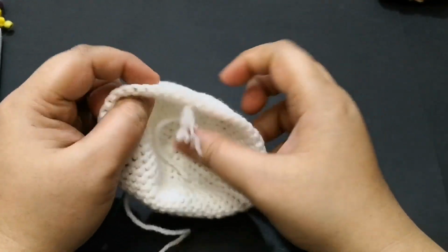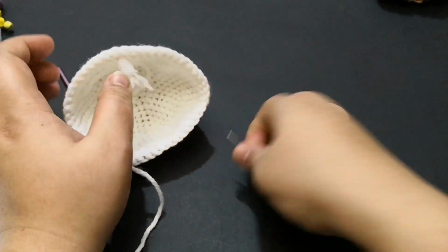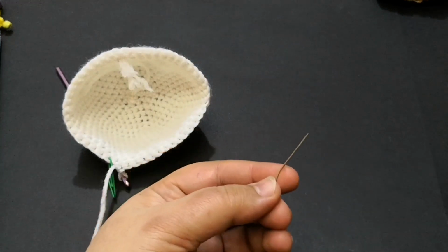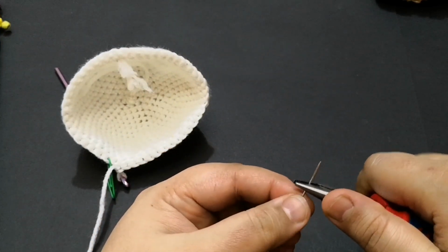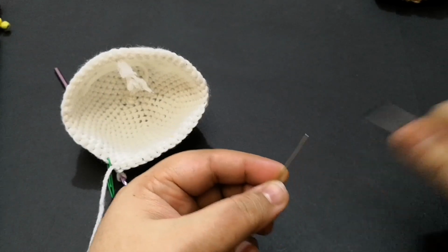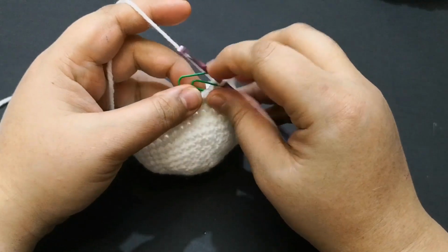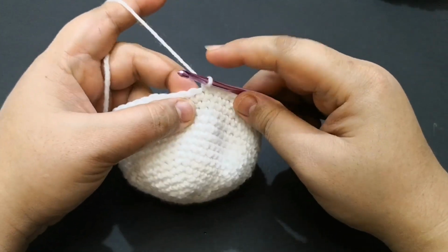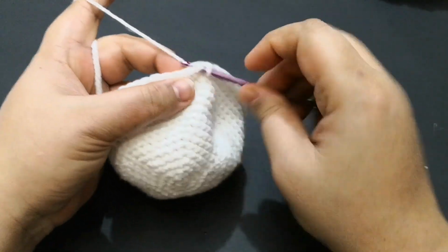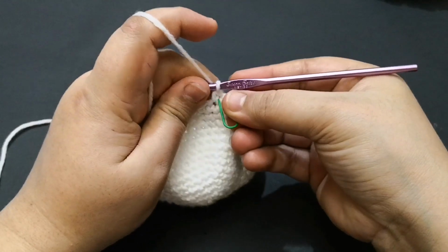Okay, so now we are going to start working with round 17, and this round is going to be a decrease round. Okay, we start working with round 17. Remove your stitch marker and work 1 single crochet in the next six single crochets. Put your stitch marker back on.